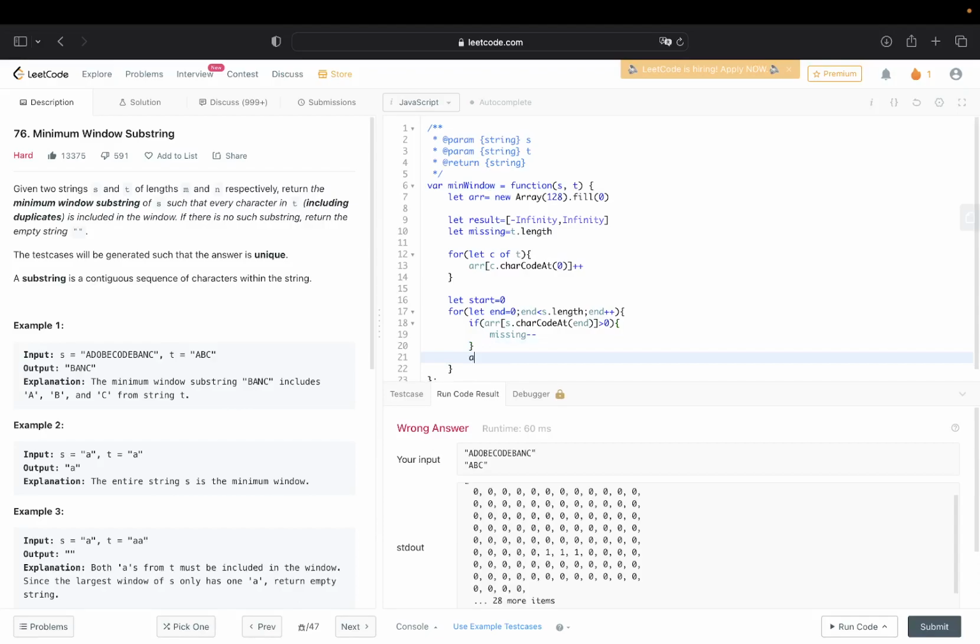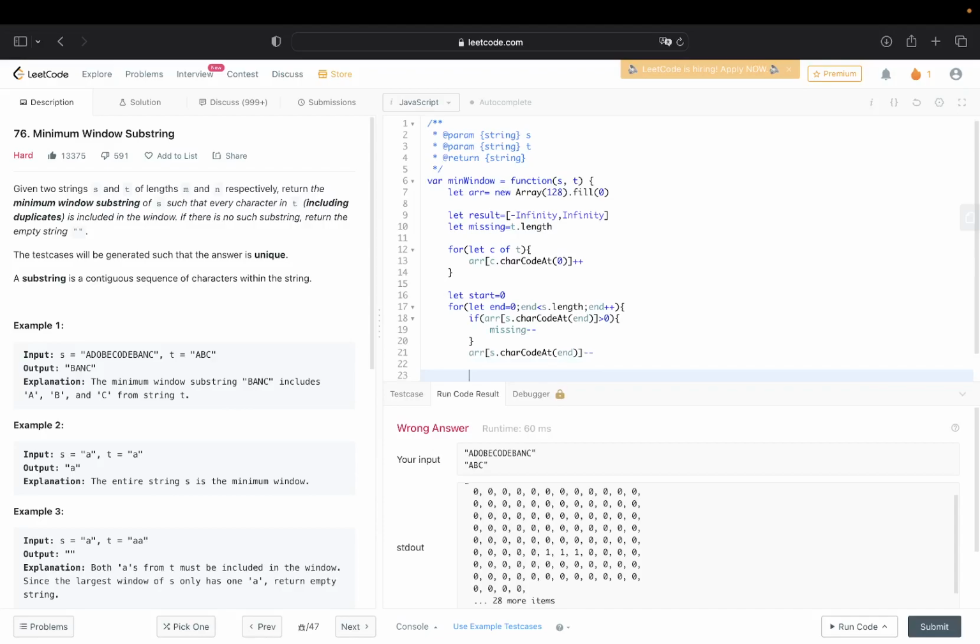Okay, so afterwards, we're gonna reduce the value that we just took a look at. And we're always gonna do it even if it isn't present, because if it's negative, we can tell it's just not present at all.